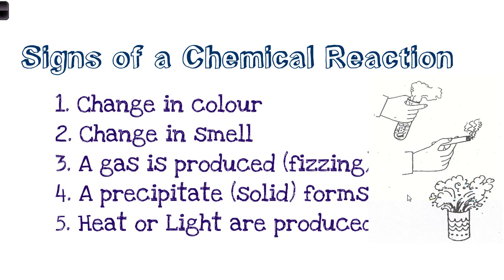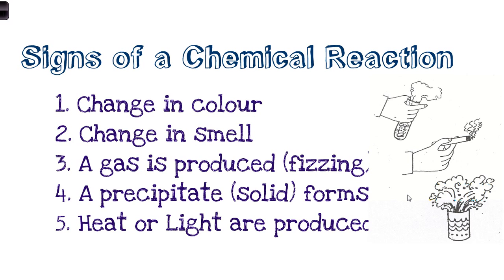When we mix two things, they don't necessarily always react. I can mix sugar and water. It's not actually a chemical reaction, we're just making a mixture. So the signs of a chemical reaction are these 5. We can get a change in colour, so you've probably mixed two things together in the lab and they've changed colour. A change in smell, that's actually how a lot of cleaning products work.